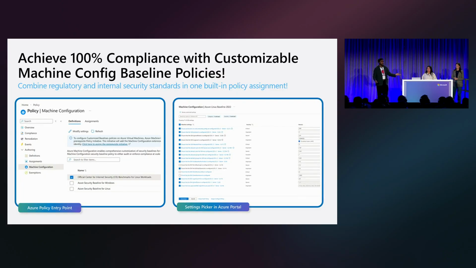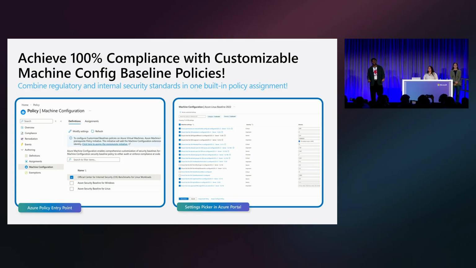Part of what we've been doing on this journey is thinking about top priority scenarios that customers leverage to manage their in-guest operating system settings. A lot of organizations, especially in a vastly evolving security landscape, have to comply to many different security standards at scale. This means that for a long time, a lot of customers have had to manage the security configurations of their machines. They have to maintain custom code for over 300 settings contained within CIS benchmarks or in the Azure Linux benchmarks that we have available today.